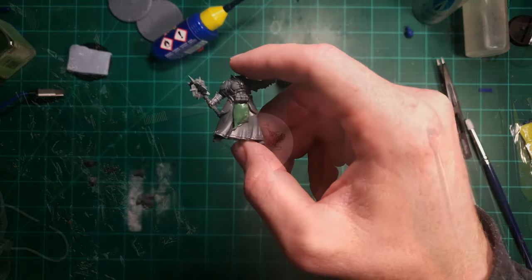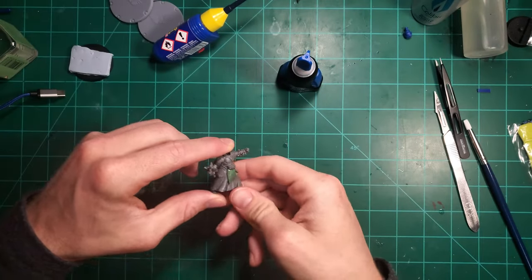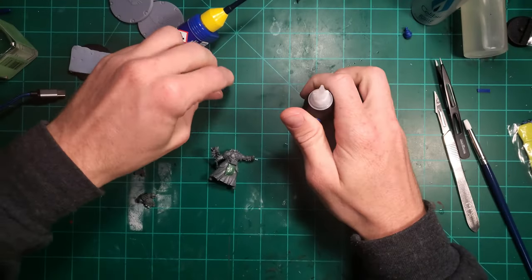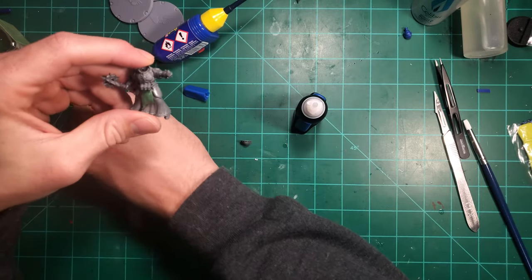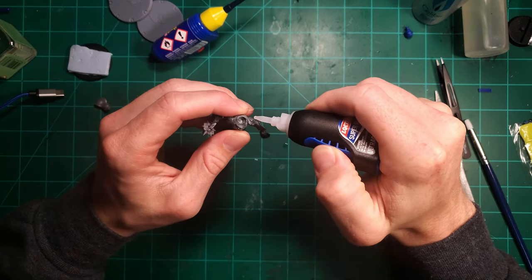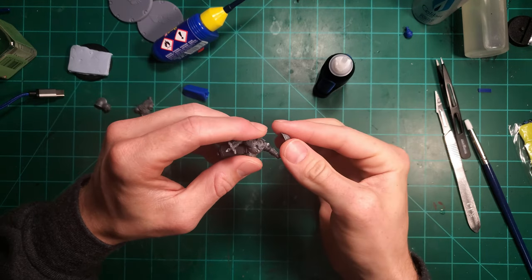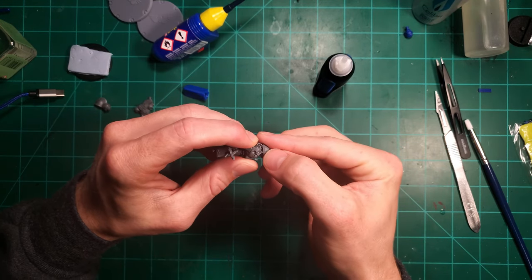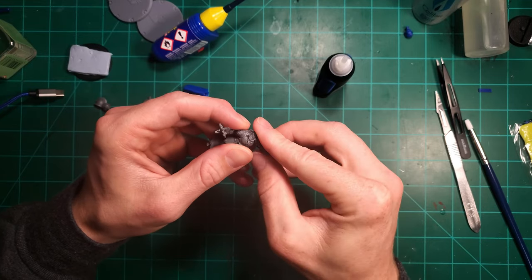Now, after letting the green stuff cure for 24 hours, I went about setting the Mark III shoulder pads onto them. I'd use super glue, so the arms are a little bit small for these shoulder pads. So you're going to have to use some gel super glue, that way it's a little bit thicker. You're going to put a dot on the actual shoulder itself, and then you're going to run a little bit of the super glue around the lip of the shoulder pad. That way when you set it down, it actually gets a nice bond.